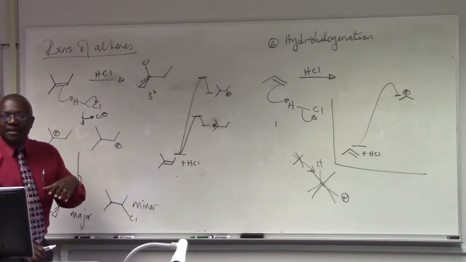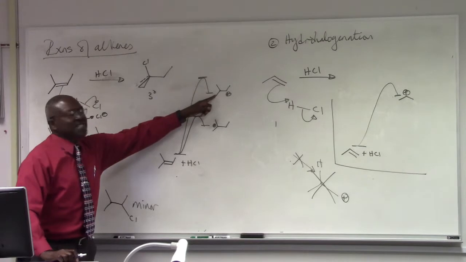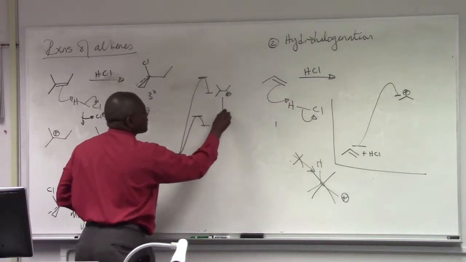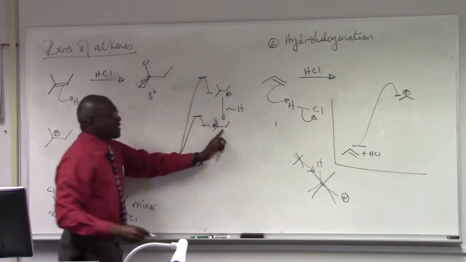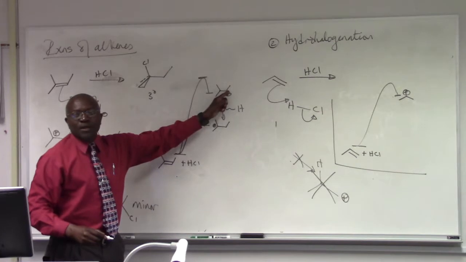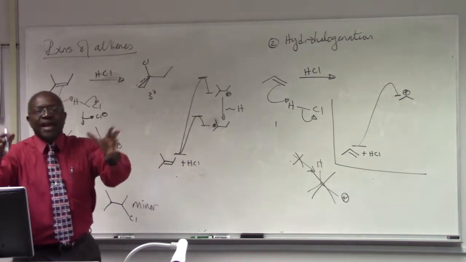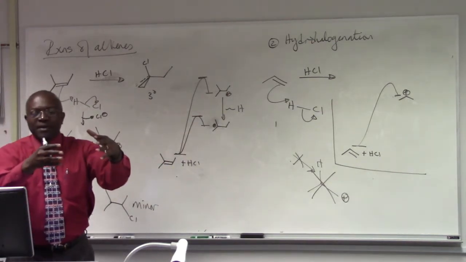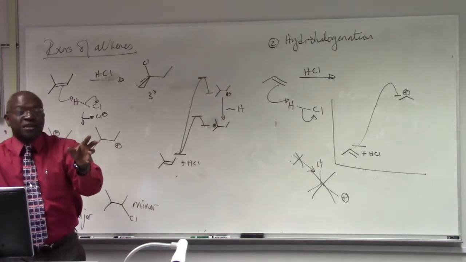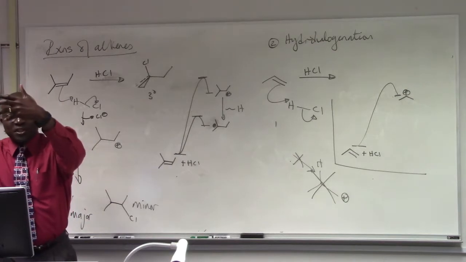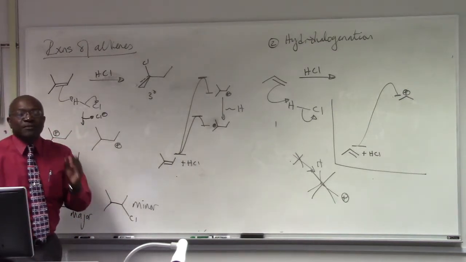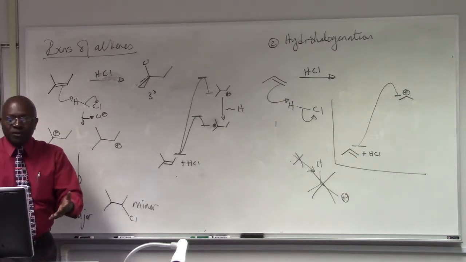But it's even worse than that, because many of the secondaries, once they form, will hydride shift to stabilize into the tertiaries. Right? I'll do a hydride shift. So right out of the gate, I get more tertiary than secondary. But some of the secondaries betray us and hydride shift into the tertiaries, raising the amount of tertiary, diminishing the amount of secondary. So the yield of the product from the secondary carbocation is smaller.